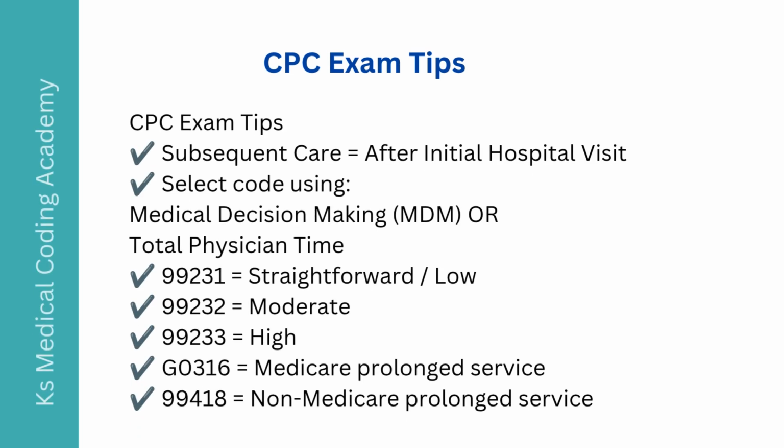For the CPC exam, remember that subsequent hospital care codes are used after the patient's initial hospital encounter. Code selection is based on either medical decision-making or total physician time. Know that CPT 99231 represents straightforward or low MDM, CPT 99232 represents moderate MDM, and CPT 99233 represents high MDM. Also remember the prolonged service add-on codes. G0316 is used for Medicare, while CPT 99418 is generally used for non-Medicare payers. These coding rules are frequently tested on CPC certification exams.